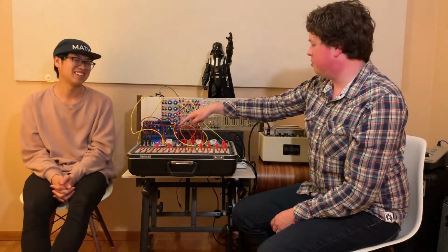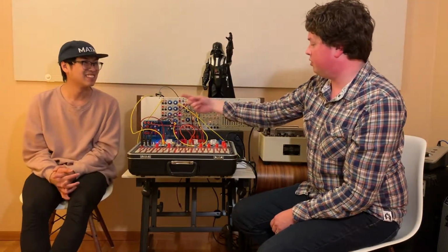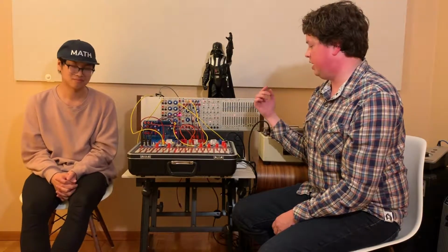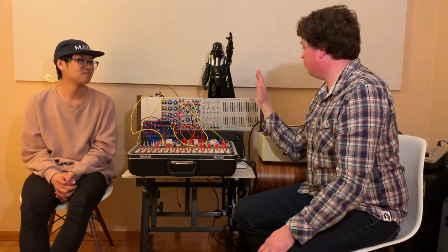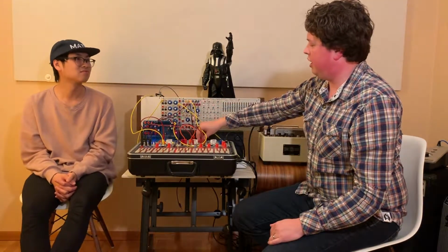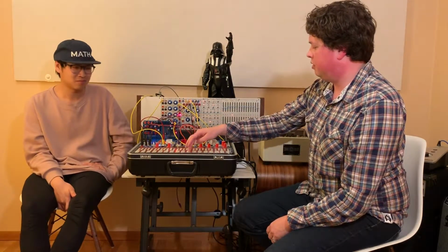Then I bring in the envelope. So I have this. What's going on there? I have this looping envelope going. Okay. So I'm turning up that to change the timbre. I don't mess with that. That thing is just running. So while this is being swept this way, that's kind of being swept another way, and it's changing its source. I don't know, it's never in one spot for more than half a second. Right. And then I do kick it up to.